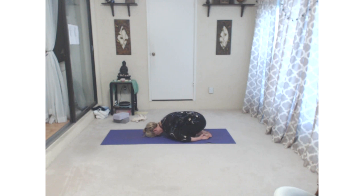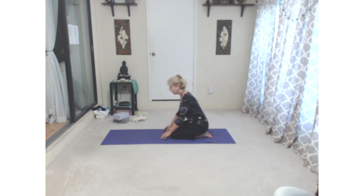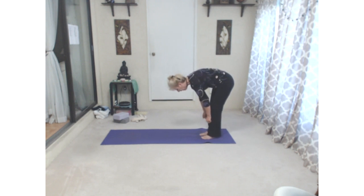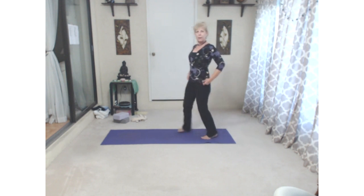Relax your shoulders, arms and hands. And then come on up. And then from here, you curl the toes under, and then any way that works for you to come up into a standing position. Let's do that.